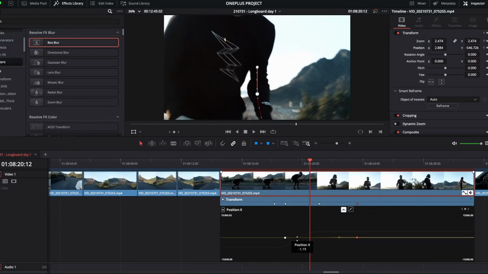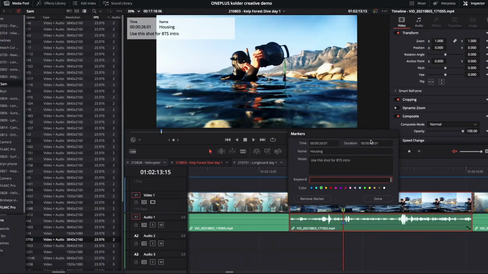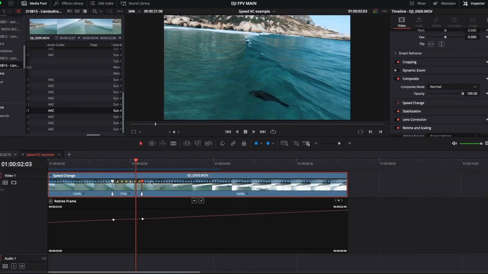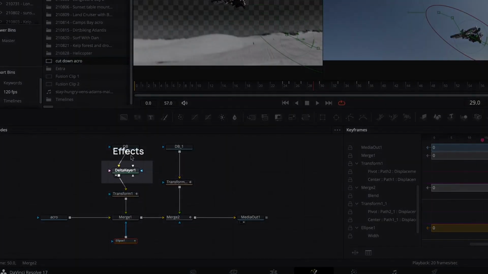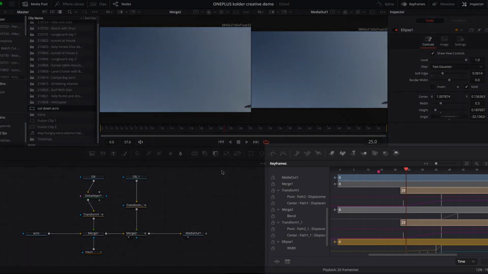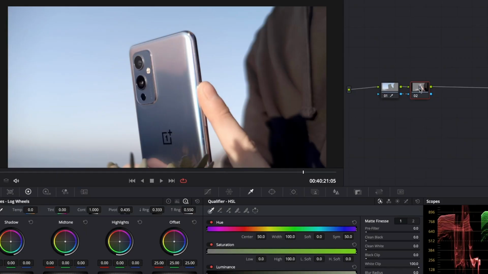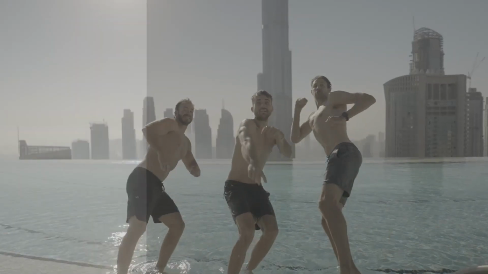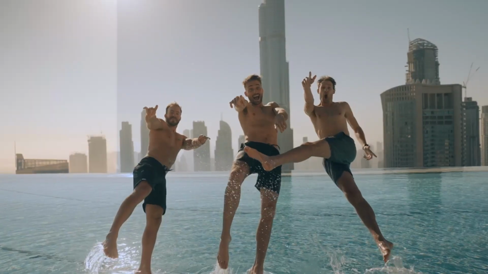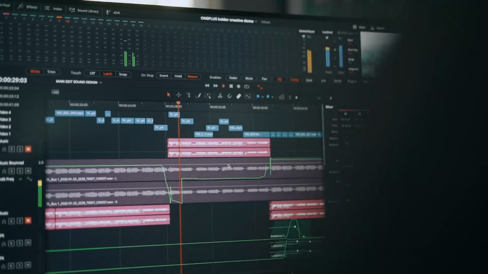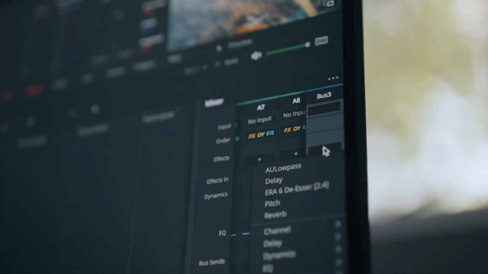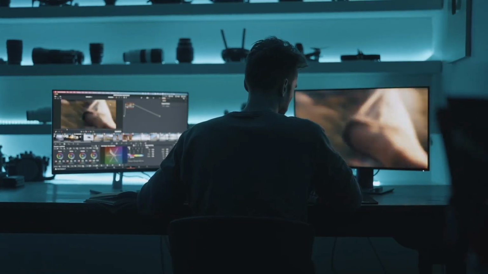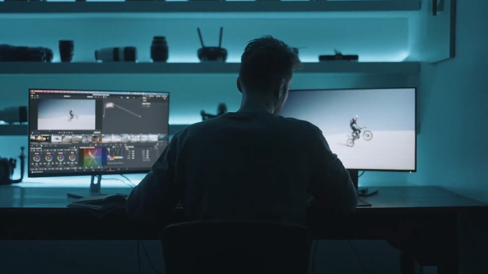Now, DaVinci's edit page has a very similar layout to both Final Cut and Premiere, but unlike Final Cut and Premiere, DaVinci also has two other very powerful softwares built in. It has Fusion, a node-based advanced compositing software similar to After Effects, and the Color Page, which is a designated node-based color grading workspace that is miles ahead of anything else out there right now. And it also has Fairlight, which is a designated audio workspace so capable you could master professional music from right within the program if you wanted to. Overall, DaVinci looked like an amusement park to me as an editor, and I had to dive deeper.